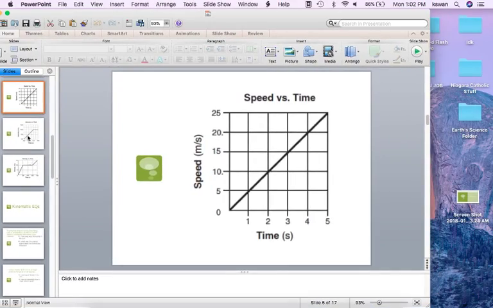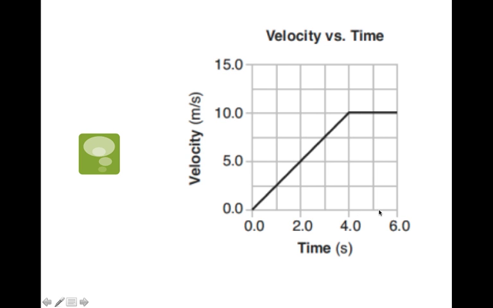Here we go. So I believe this was the graph in the review packet. So let's say we were asked for the average speed for all of 6 seconds. So again, your average speed is the total distance divided by the total time. So to get our total distance, we would have to split this up into your rectangle and your triangle. Remember, your average speed would be your total distance divided by your total time.